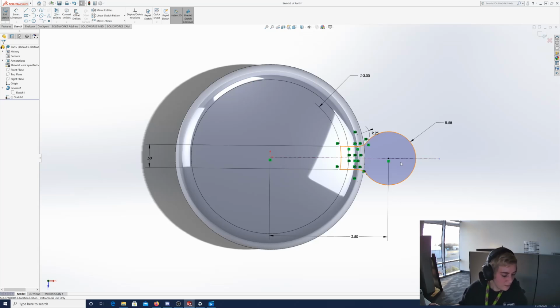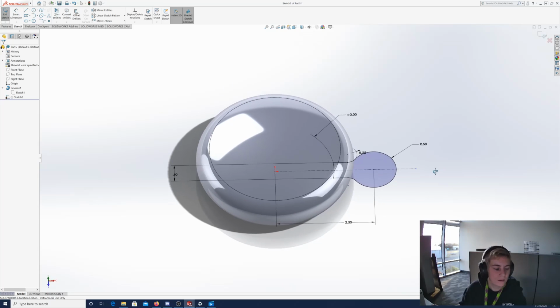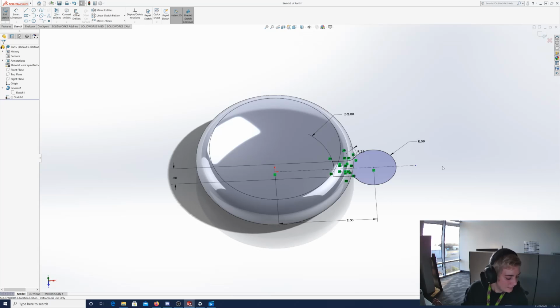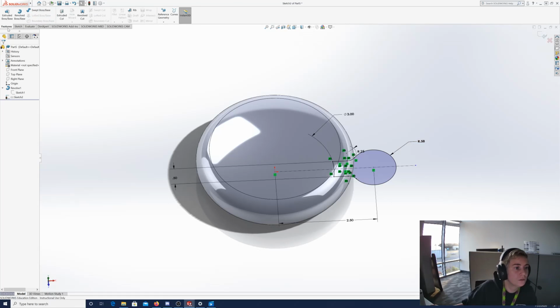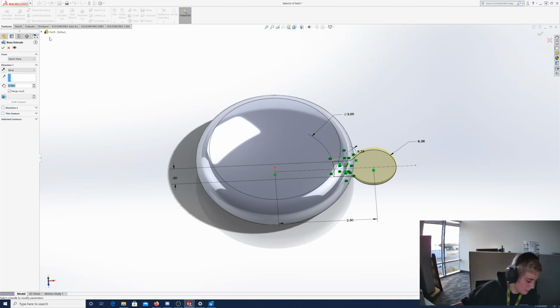All right, so if everybody's caught up to this point, let's go ahead and go to step 4, extruding the side tab. So we're going to go over to features, extruded boss base. From sketch plane, the direction is going to be up to surface.